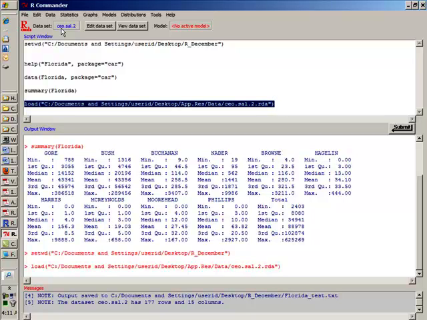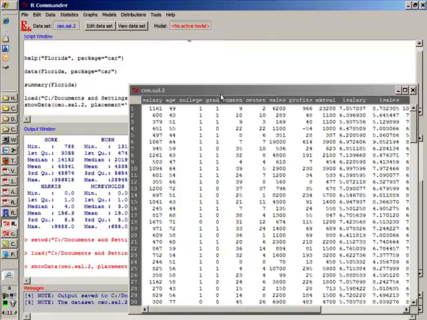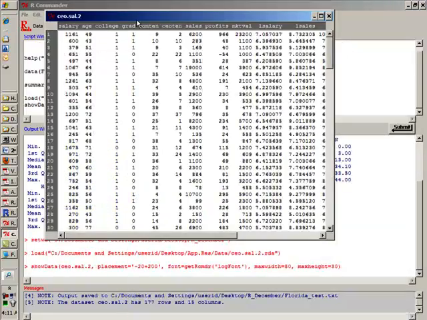This is the CEO salary data set. It was a data set collected by Business Week a few years ago, in which they published the CEOs', the chief executive officers' salary, and the performance of the company that they belong to, and certain other attributes such as their age, their male or female, how well the company performed, how much education the CEO has, and that data set is available. So if I click on View Data Set, it will open this another GUI which shows the salary, the age, the college. So these are the variables.